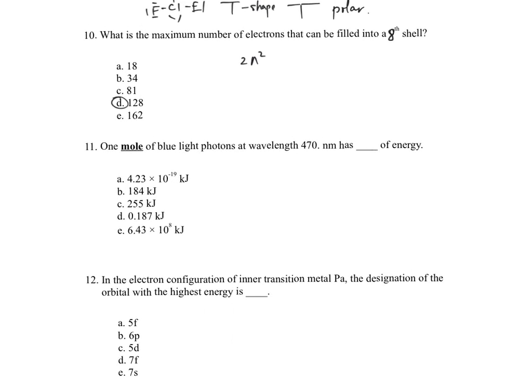This is another calculation problem which the majority of people have no problem with. Energy should equal hc over lambda. And then multiply by 1 mole, Avogadro's number, 6.022 times 10 to the 23rd. So plug in your numbers, make sure you know this is times 10 to the negative 9th meter, and you could get the result. Now, next question, when it made it onto the exam, there are some changes.